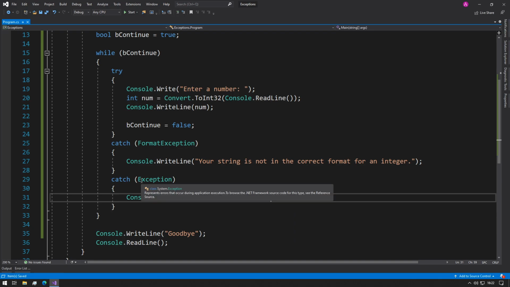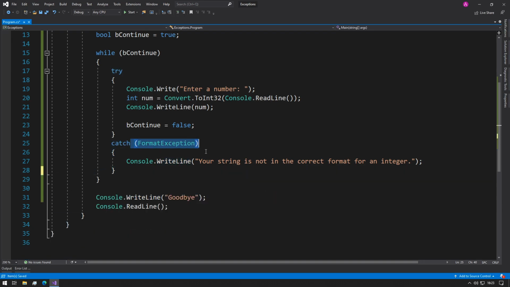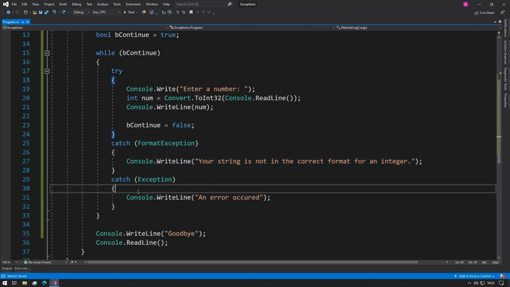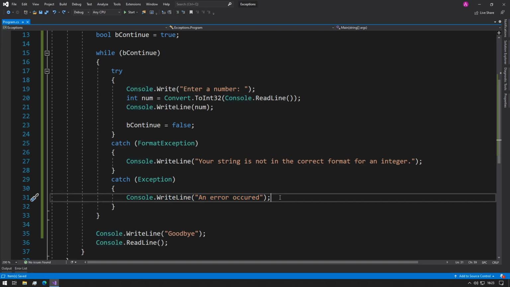And the good thing about this pattern is that you can catch the ones that you want and then output a very specific message based on an exception, and then if all else fails and something very drastic happens and you don't know and you weren't aware of that exception that was going to be fired, then you can have a catch all just to give the user a very generic error occurred. If you leave it just like this, only catching one specific exception, then if something else occurs that you're not aware of, then the program will still corrupt and end, and you don't want that. If you're going to chain multiple catches, you should really include a catch all just in case something happens that you're unaware of.